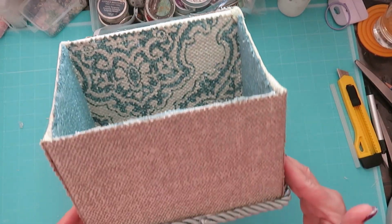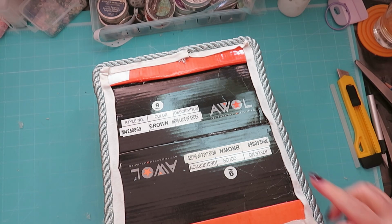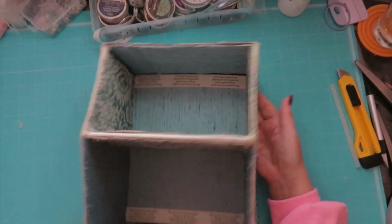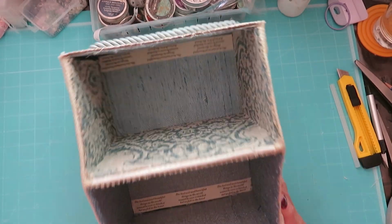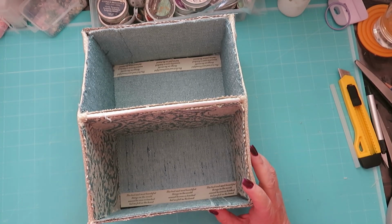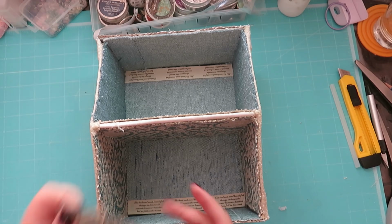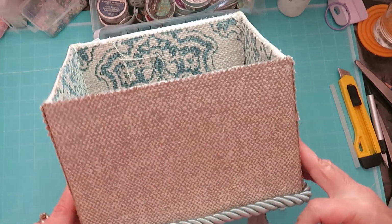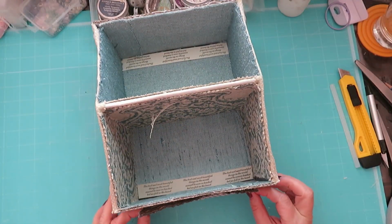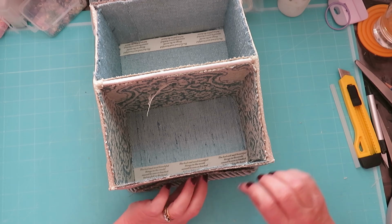So you can see it's looking quite spiffy, and I think I might even just cover the bottom because it's looking rather tatty, if you can see. And I have it, so it'll put that finishing touch. So this one is the front. Just going to show you quickly. Oh dear, what did I do with my piece here? I had this one. I think that'll look nice. Yeah, beautiful. This is turning out really nice. I'm actually quite chuffed.